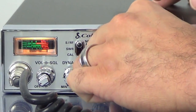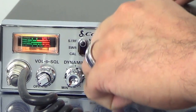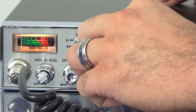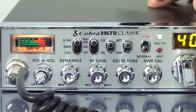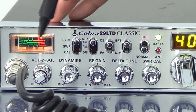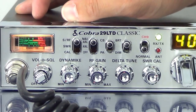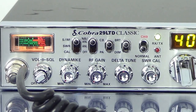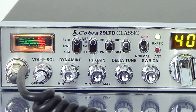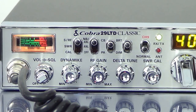Delta tune, if whoever you're talking to isn't coming in quite clear or they're reporting that you're not coming in quite clear, you can adjust the delta tune to try and get that frequency in a little better. And the SWR calibration actually goes with this meter. The 29 series have a built-in SWR meter, which is nice because that way you don't have to spend the extra $25 to $50 on an SWR meter, an external one. You can just use the meter on the radio.